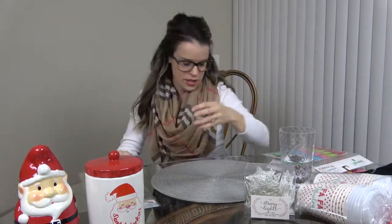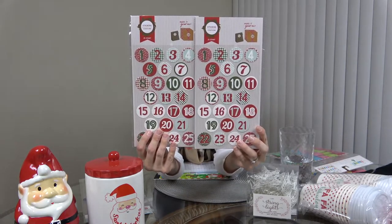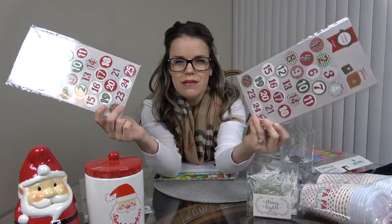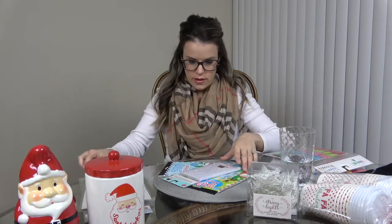I got these countdown stickers, a dollar each, for little packages. I thought it would be cute for like a 12 Days of Christmas idea — something the kids can have a little treat each day, or maybe a little ticket that says where we're going that night. One day we'll make cookies, the next maybe something else related to the holidays.